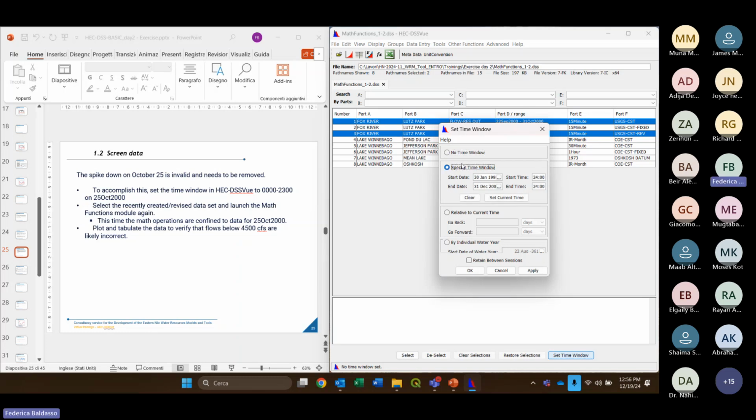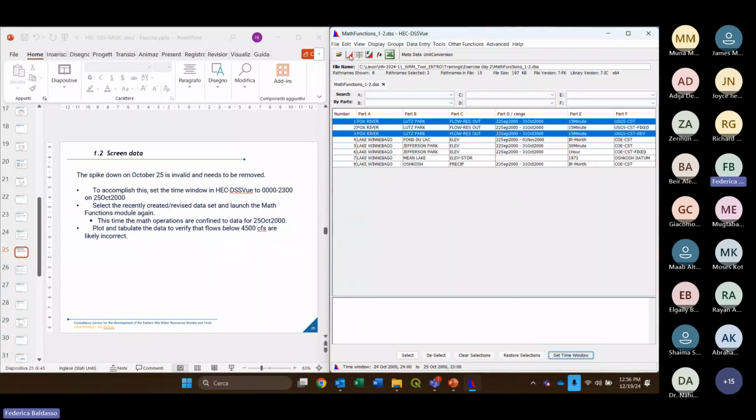In this case, we want to set a time window starting from 25 October of 2000 at time 00 to the 25 October 2000 at 23. We confirm this specific time window.